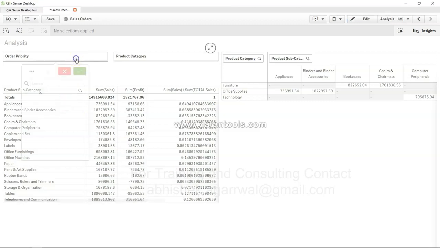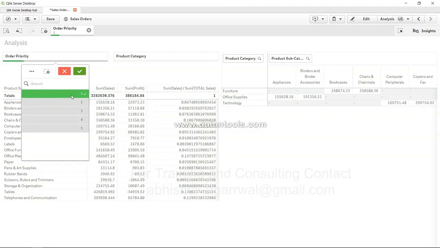And the good part is that if we want to see it only for order priority 1, all of these values will change, and accordingly this value will also change, and it will show the total of only category 1 in this case. So if this is your requirement, you are going to use the total keyword. That's pretty much what I wanted to show you in this video, and I will meet you in the new video, the new topic.